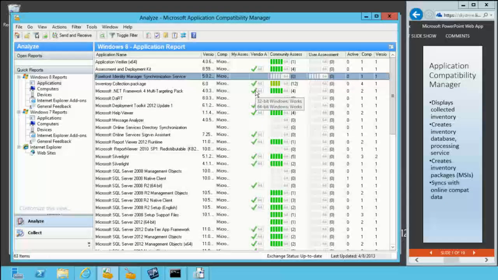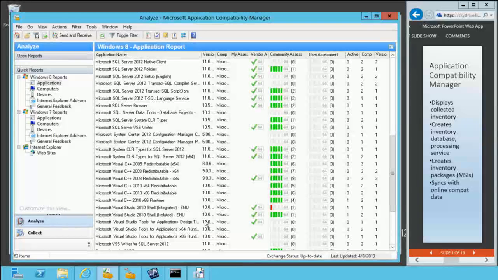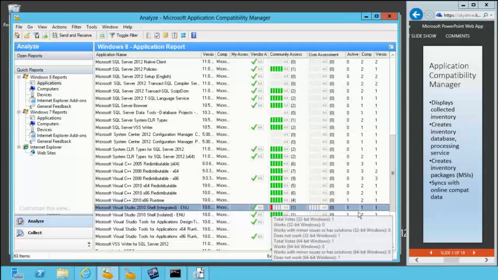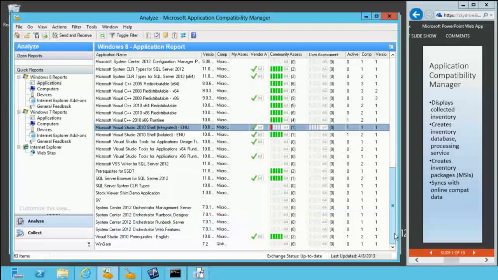So it just allows you to take a look at your inventory and figure out, well, where should I focus my time? I'm not going to focus my time on areas where it's fairly obvious that this application is going to work. It is going to point out in some cases where there are apps that don't work. So really it's going to be an exercise of going through these reports and trying to sift them into various buckets. It's not about trying to get 100% of these tested and verified.